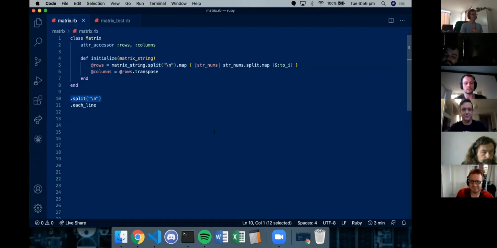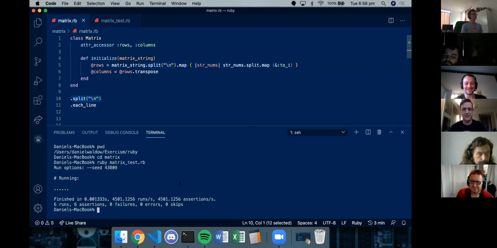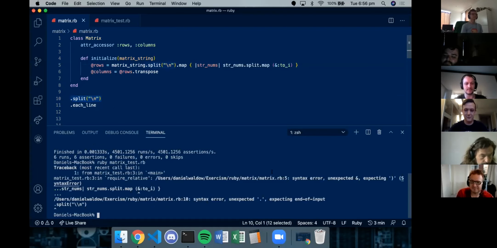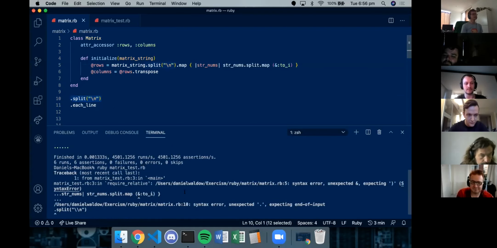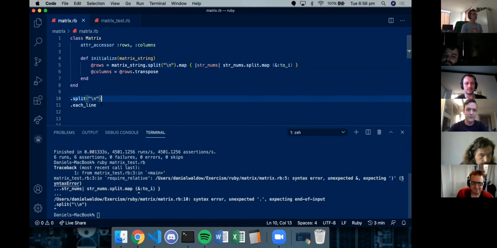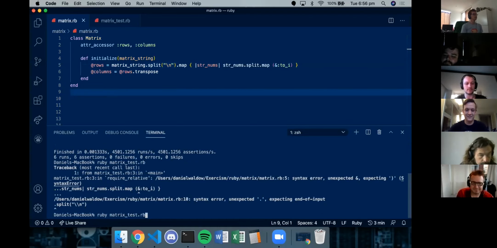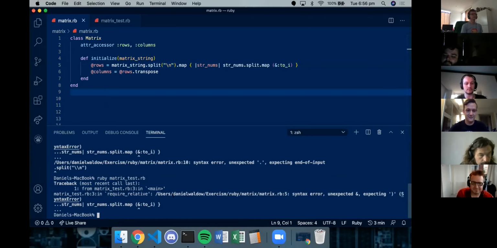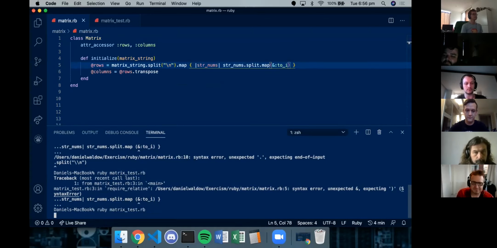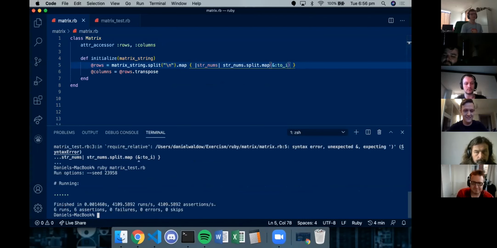But yeah, that's the matrix. Cool. Can we see some of them tests? Oh yeah, you can see some of them tests. Would probably help if I didn't have those in there. There we go. Ooh, live coding and everything.